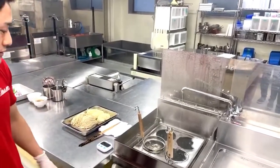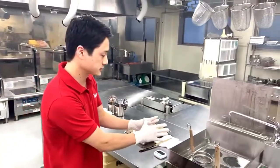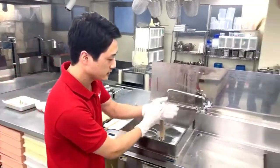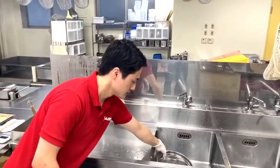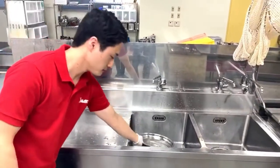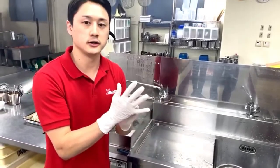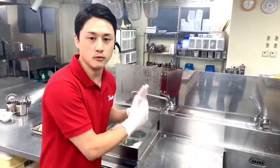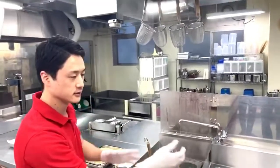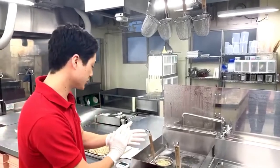So tsukemen noodles, what you do is you want to overboil the noodles so it's nice and soft. And then what you want to do is wash the noodles and chill the noodles. Okay. So once you chill the noodles, the starch is going to harden. So that's why you want to overboil the noodles so that it's nice and soft. And then it's chilled so the starch hardens, so it's perfect texture once it's chilled.